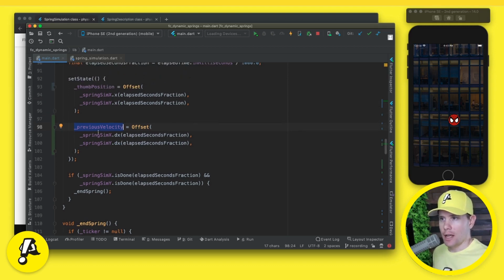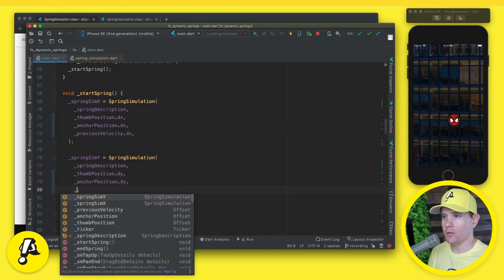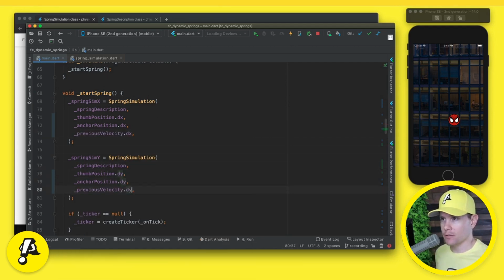But with our velocity in hand, we can come back up to start spring. And instead of passing in 0 for velocity, we grab the x and the y values from our previous velocity. Let's save that.